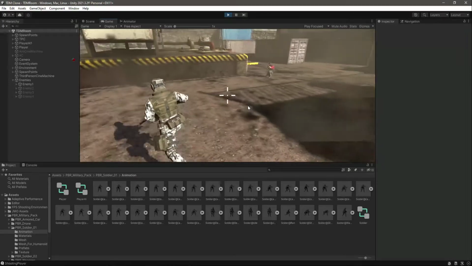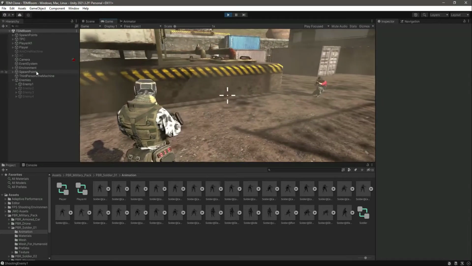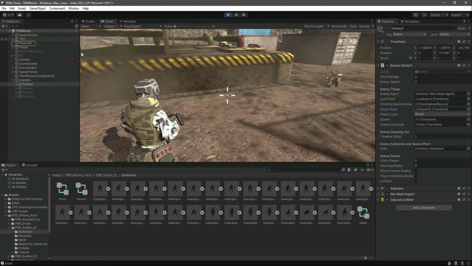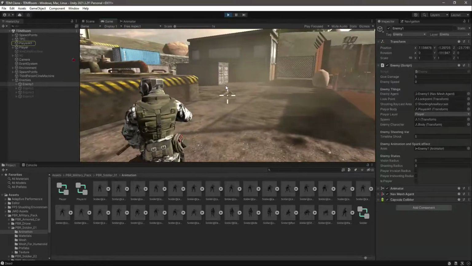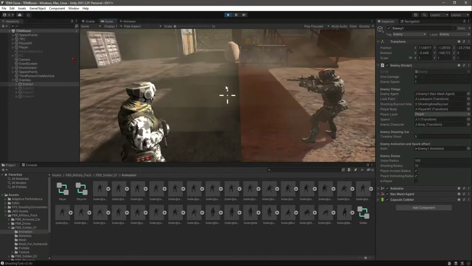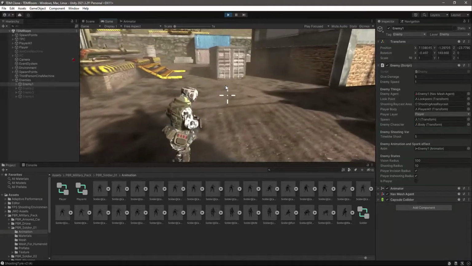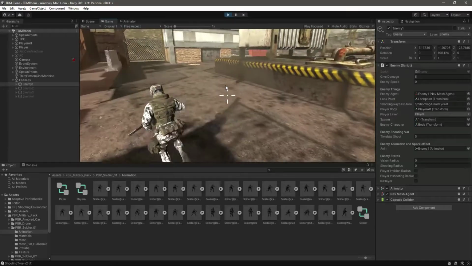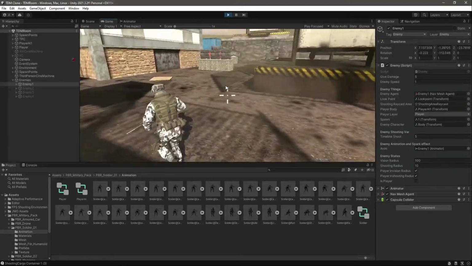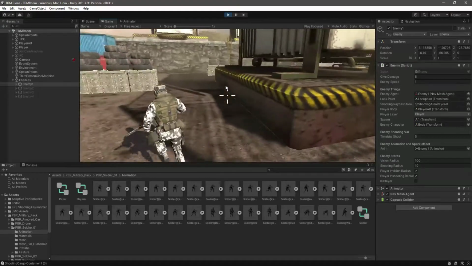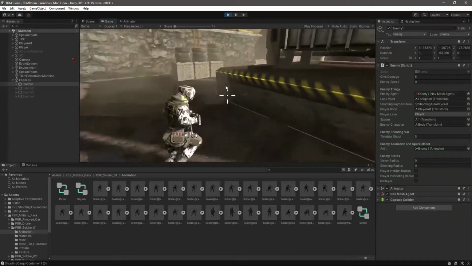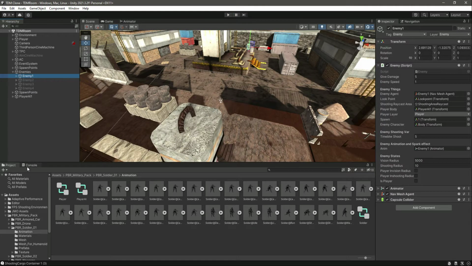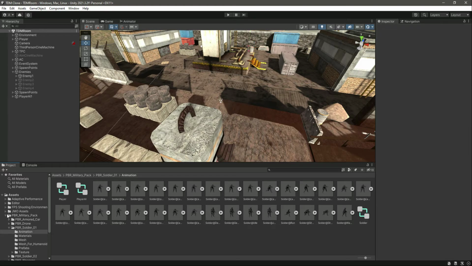Okay, now as you can see, this enemy is still shooting us. I don't know why. Now as you can see, the player shoots that enemy, and now that enemy is respawned right there where it is. Okay, it was somewhere right there in the air, and that was due to the spawn points. So make sure that your spawn points are on the ground.